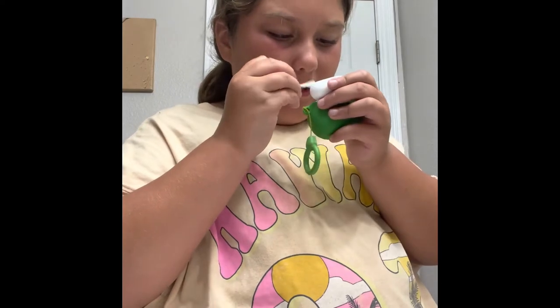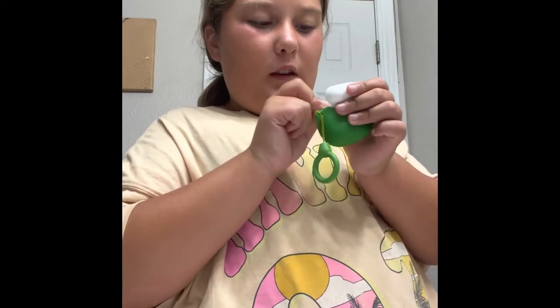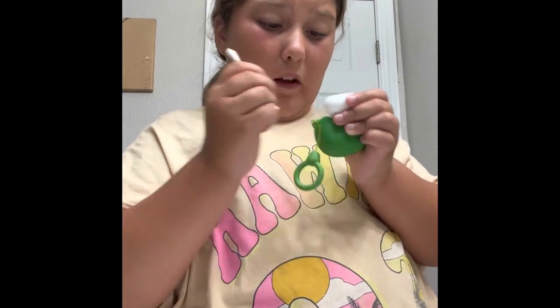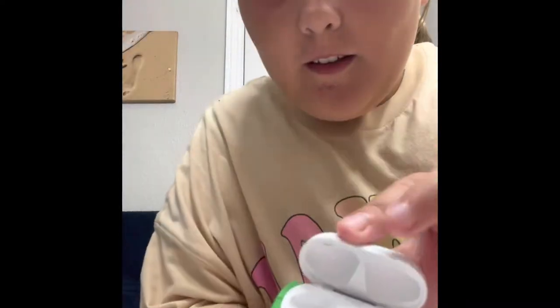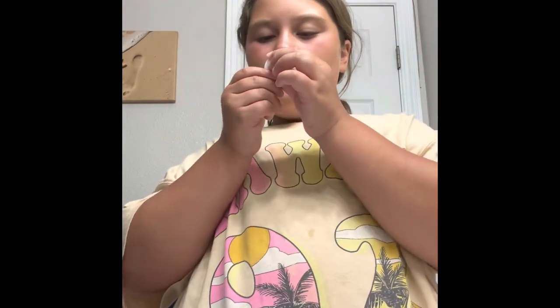What is this black stuff? It's definitely not earwax. Okay, I'll come back to you once I get the case cleaned out. Okay guys, so this is as much as I could get off. Now it's time for the AirPods — there is wax in there, but not a lot.